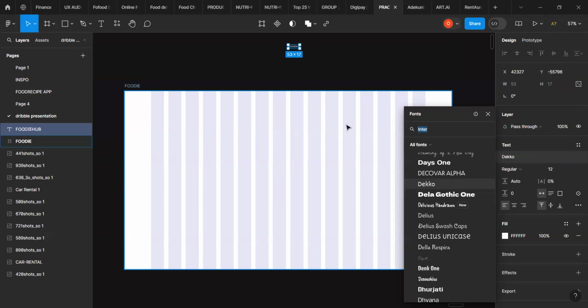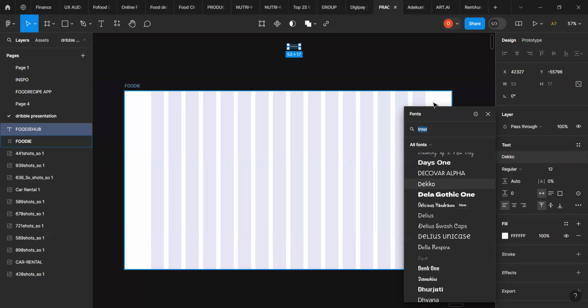The fonts that you use for a food brand are not the same kind of fonts you use for a SaaS kind of website. It's not the same kind of font you use for a fintech kind of website. Do you understand? Now there are different industries, right?